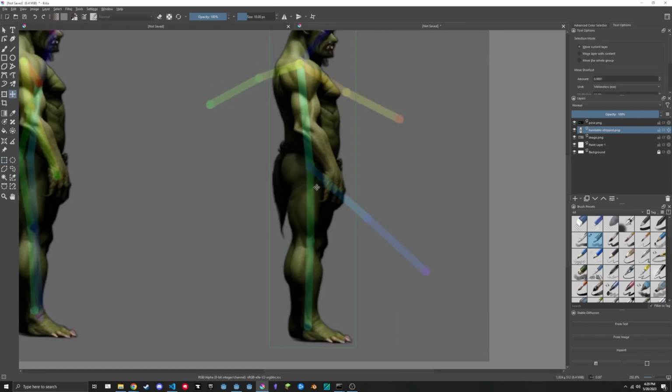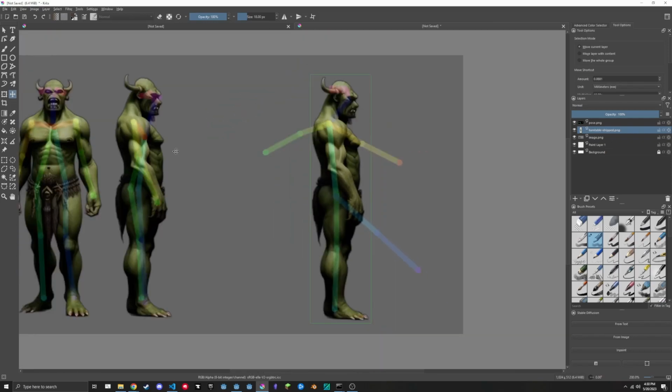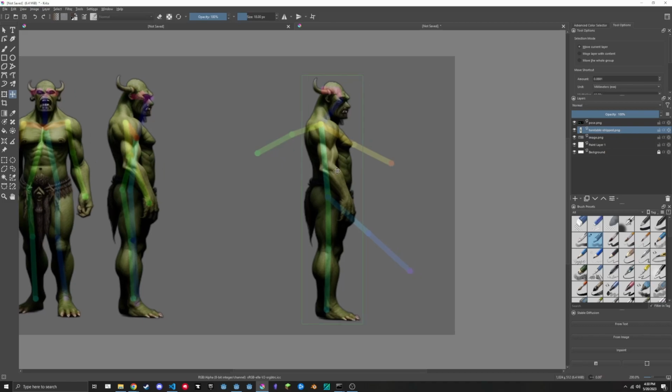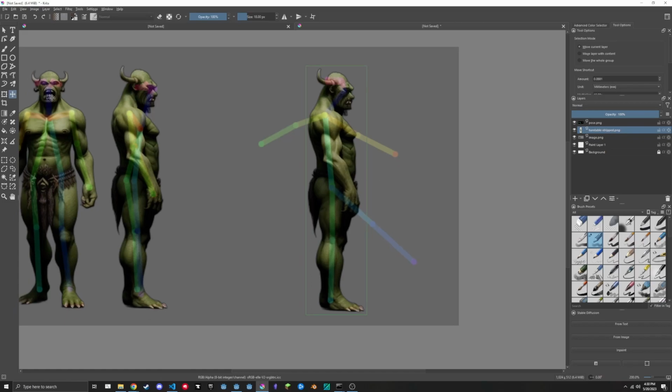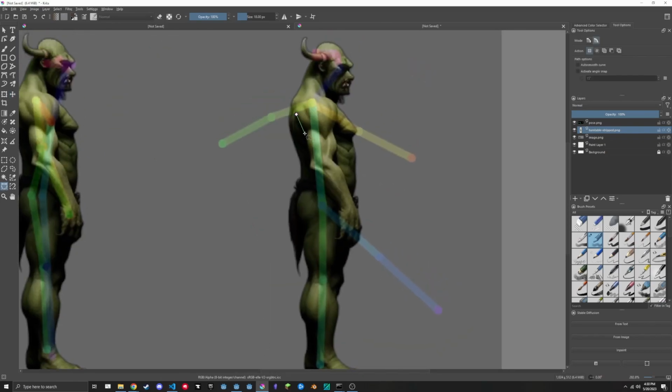Now, we're going to do a little bit of mangling. So most of this is fairly aligned because I set it up to be aligned like this guy, but we still need to move the arms and the legs. So this orange one is the right arm and the green is the left arm. So this one needs to be on the front on the right and this needs to be back on the left. And then this blue one is the left leg. The way I'm going to be doing this is I'm going to be coming into here. We're going to simply cut out the arm.